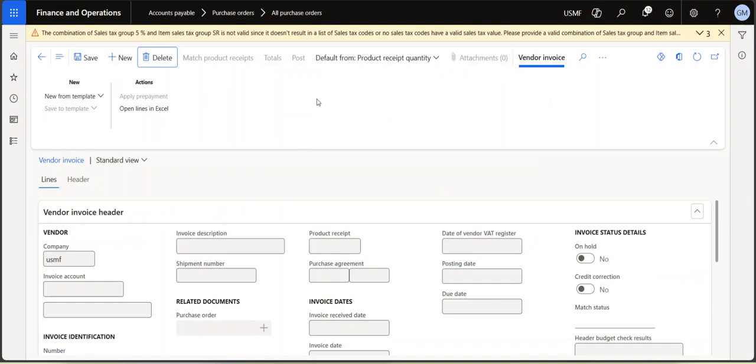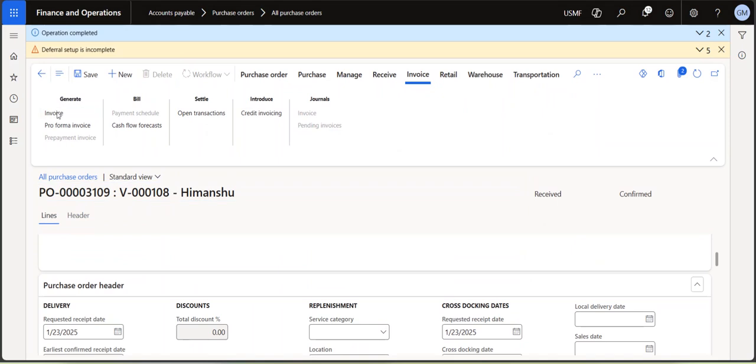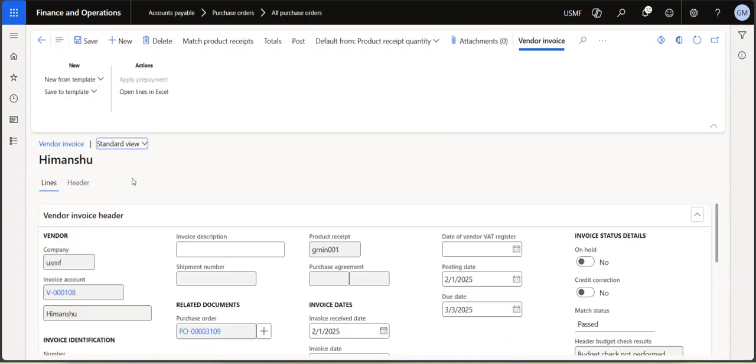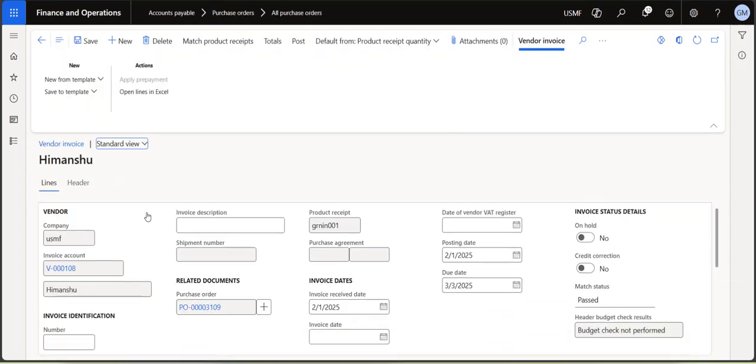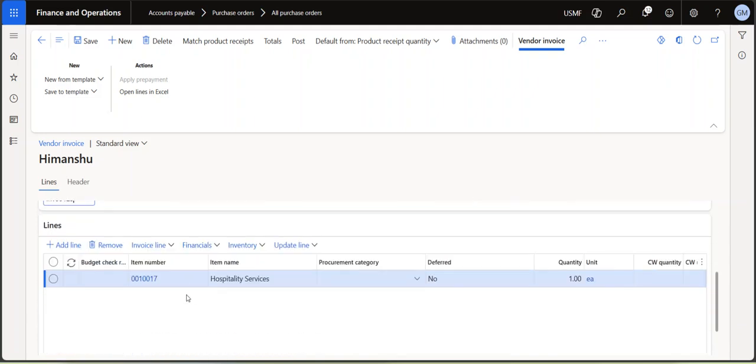Now if I go back and regenerate the invoice, what the system will do is take from the posting profile of this particular table level, as the first priority will be the table level inside the posting profile. So it will take that particular table level in my distribution.